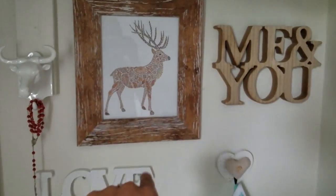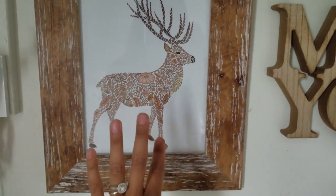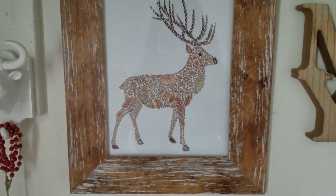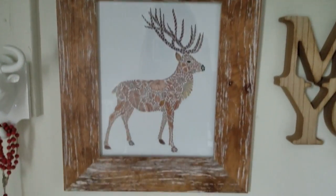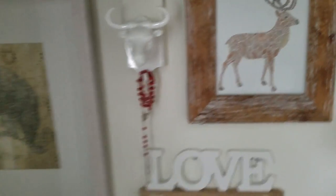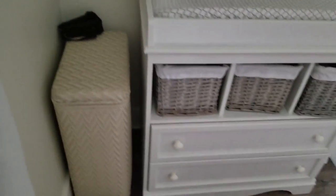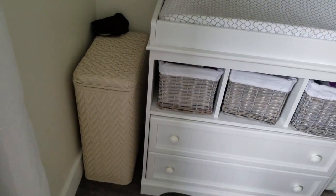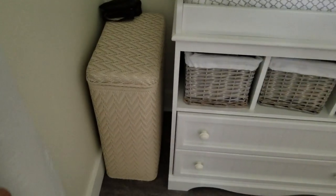This right here — you guys actually look at it — it's one of those pictures you can color in, like those adult coloring books, but I really liked it. So I colored it and I put it in a frame and I think it looks pretty good. Not too shabby. Here I have a laundry basket. My mother-in-law actually handed it down to us, but it's really handy because it's really, really deep, so it fits a lot of clothes.